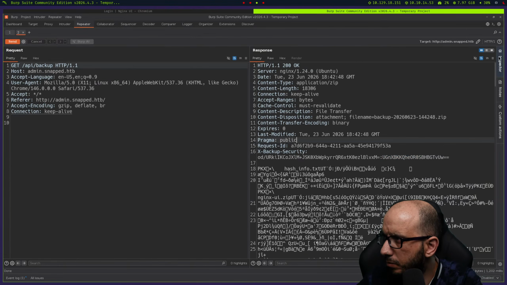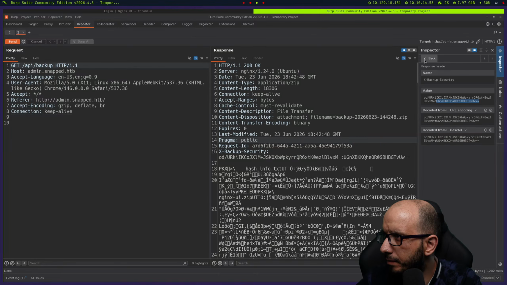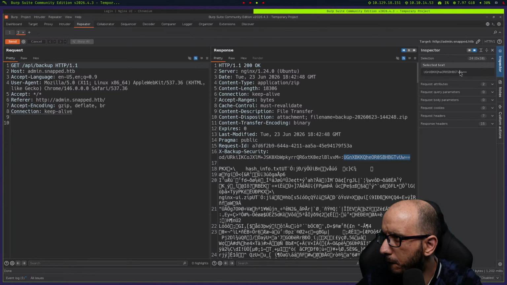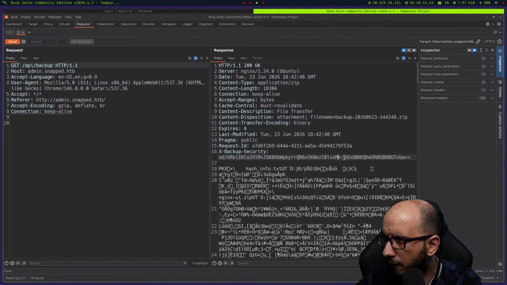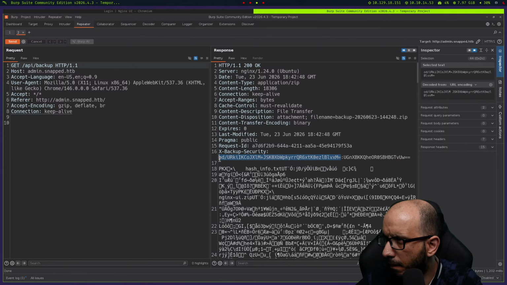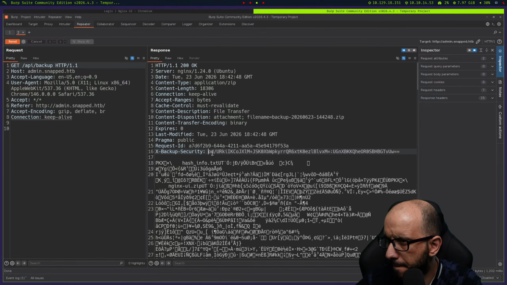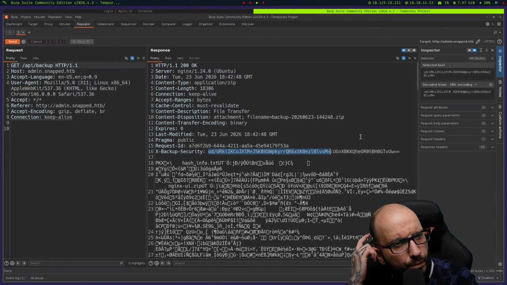Doesn't have, no. Come on. Yeah, it's not a valid base64 for sure.